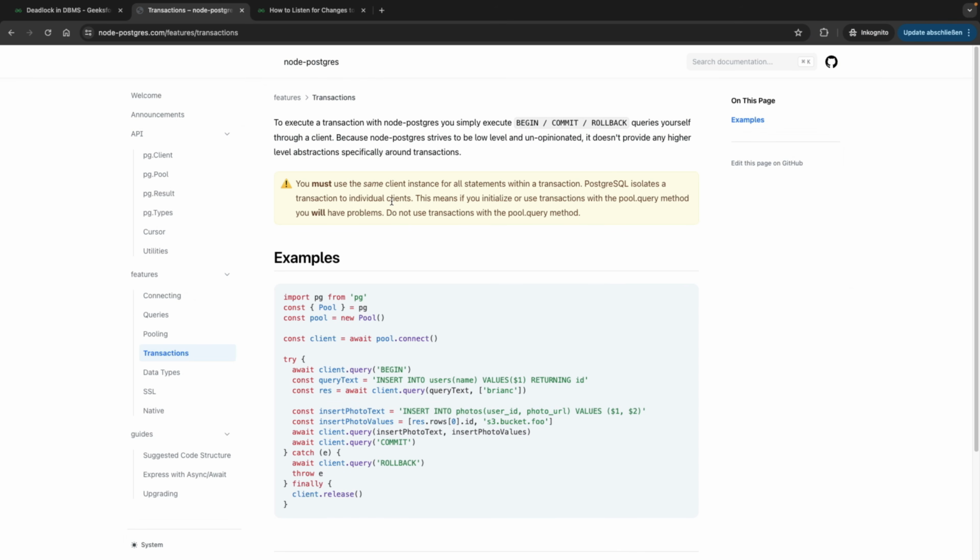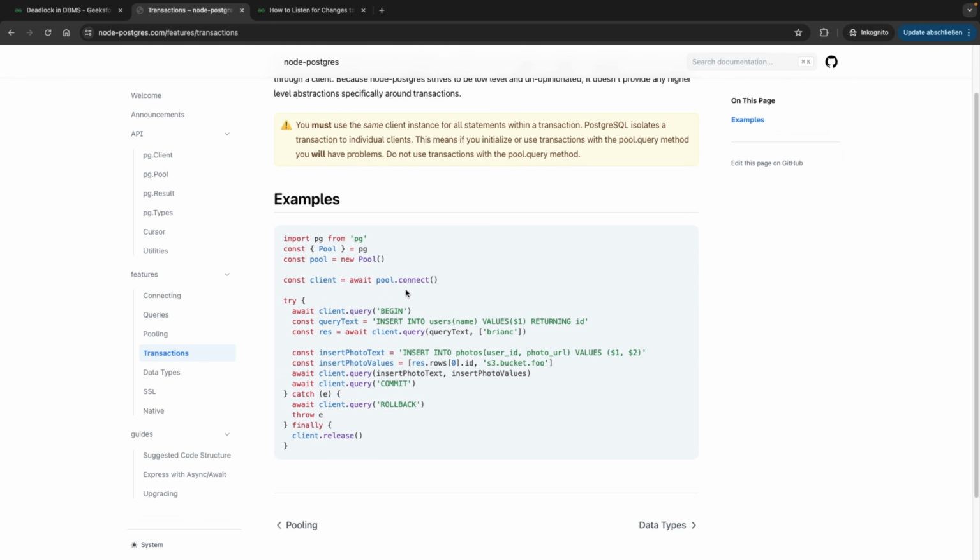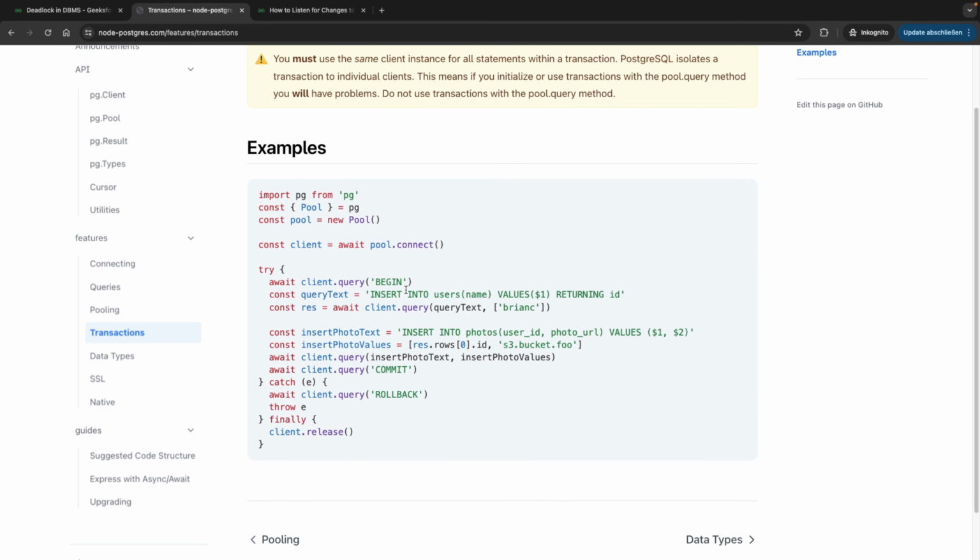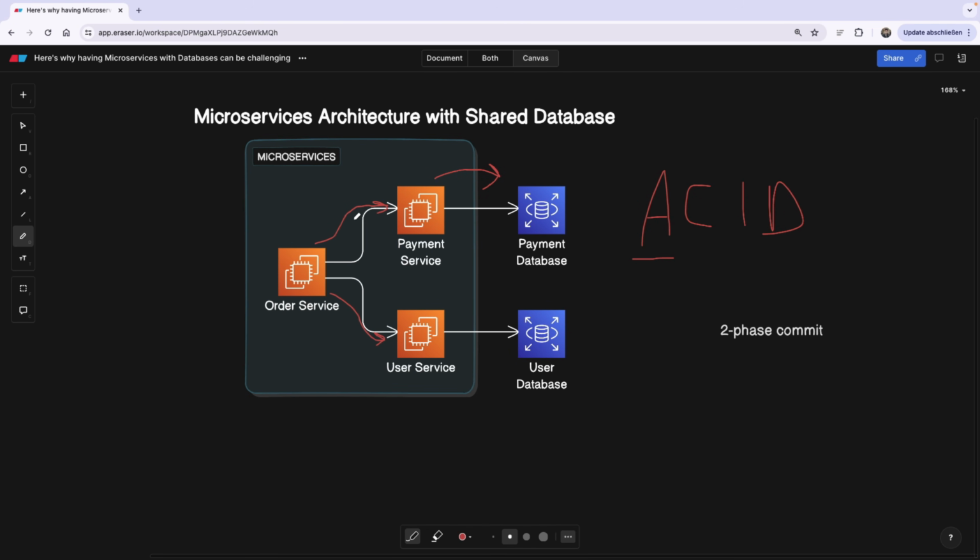So if we look here, I'm looking at Postgres. So Postgres lets you do transactions in the database like this. So you can start with a begin query, and then you can define your query with an insert, and then committing is already the second phase that we're talking about. All right. So before committing, if no errors happen until this point, this payment service can tell back to the order service that, hey, everything is looking good. There are no errors. There are no deadlocks. So I can actually commit.